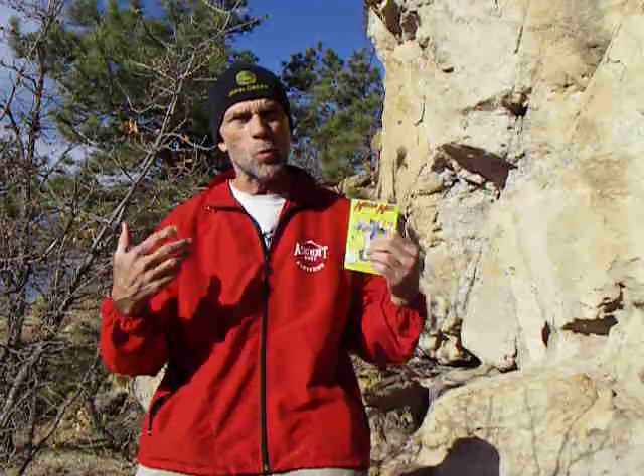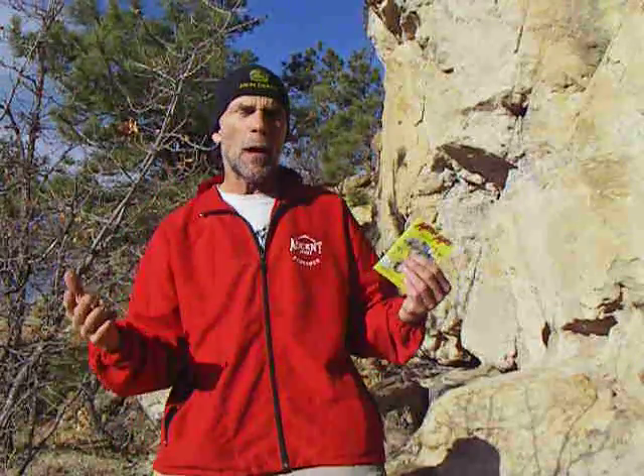My tip on running is to start running a short distance at a moderate speed, something that feels comfortable but you're running, not walking. Then slowly build up over a six-month time period. You may only run a block that first time, maybe a block and ten feet the second time. Slowly build up within your capabilities. After six months, you should be able to get up to running three or four miles at a time, maybe three or four times per week, and no more than 30 minutes per run. That's all you need for your health and aerobic conditioning.